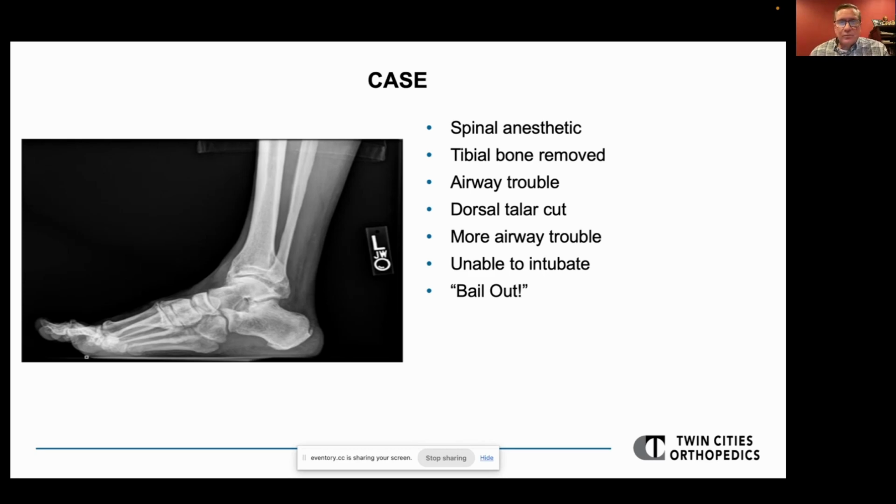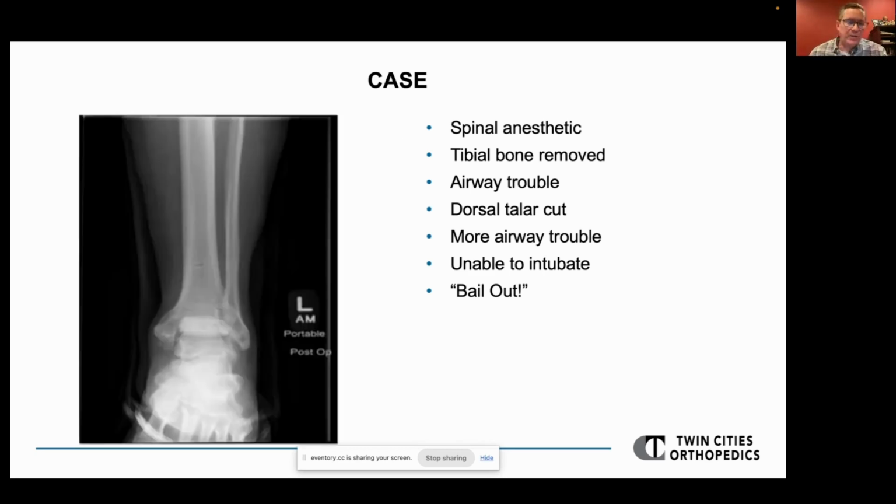We keep cement in the room, so we mixed up some quick cement. We threw a little bit of antibiotic spacer in there. We closed him up as quickly as we could, and we got him to the recovery room. Admitted him to the hospital. When I checked in on him later that day, he told me, oh yeah, I can never lay flat because if I do, I just choke. But he didn't manage to mention that to any of the folks who were checking him or any of the anesthesia folks.